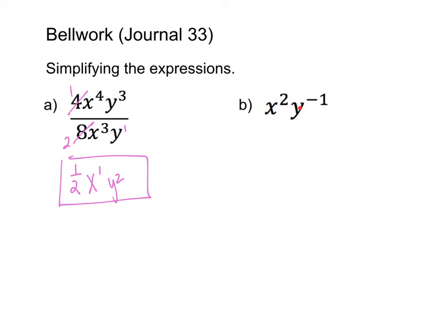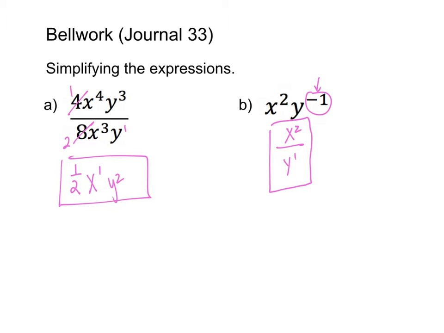On this one here, I want you guys to recognize that there is a negative exponent. So if we have a negative exponent, that's when you need to make a fraction, because in order to change this negative 1 into a positive number, you put it in the denominator to make it a positive 1 exponent. Now, the x squared is not a negative exponent, so it gets to stay in the top. So x squared gets to stay in the numerator. And that's it. I can't combine x's with y's. So this is my final answer because I no longer have a negative exponent.